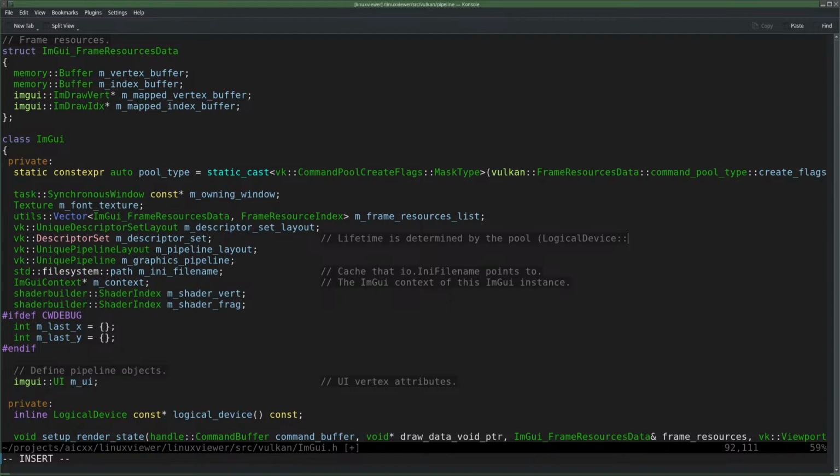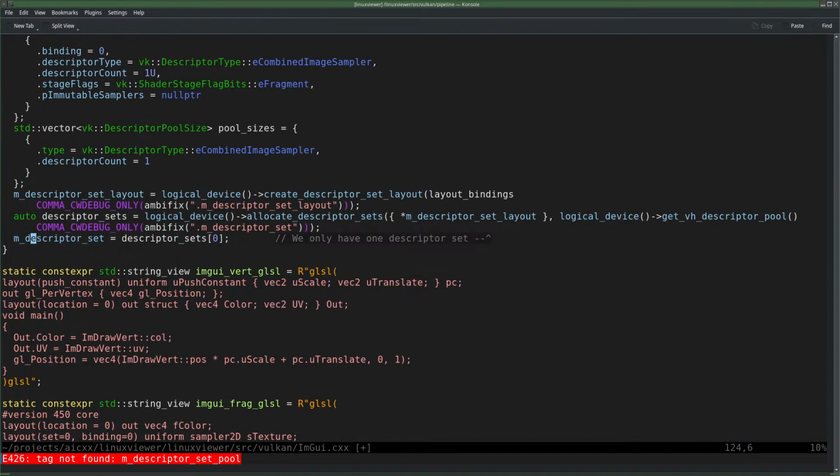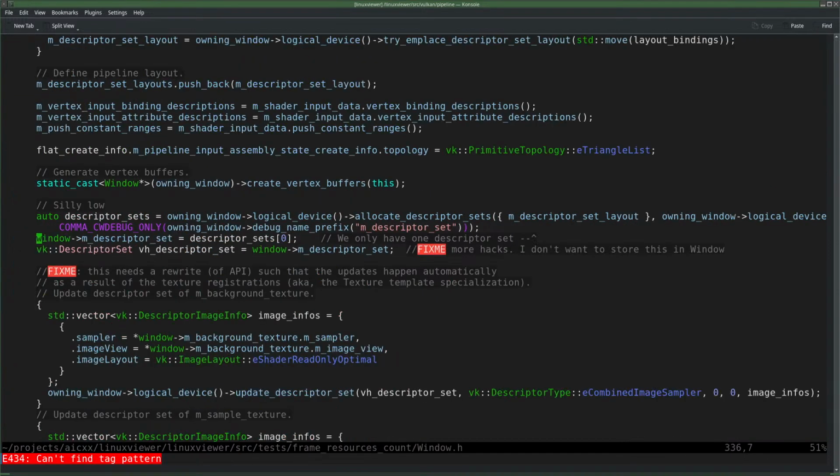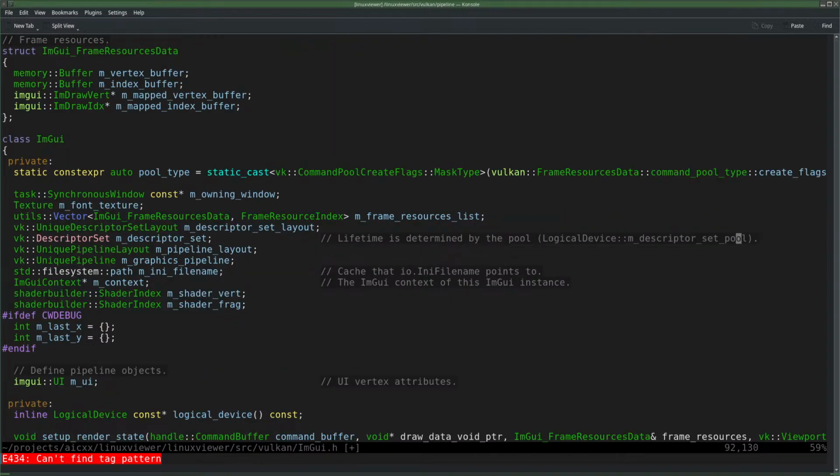And I forgot the name of the pool. What was it? Descriptor set pool. Typical name that I would use. Oops. What? Help. Apparently not.